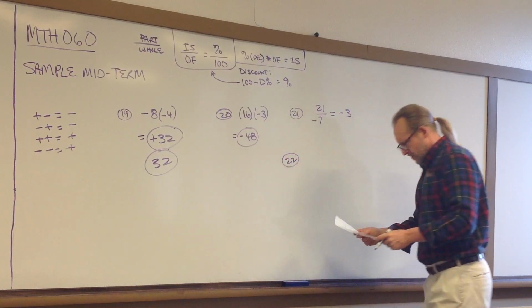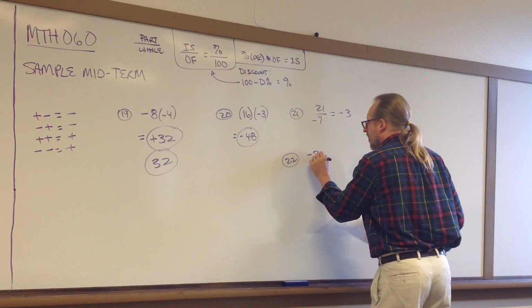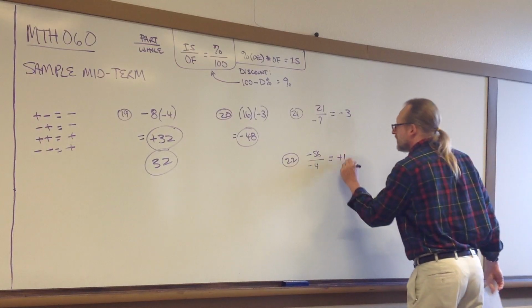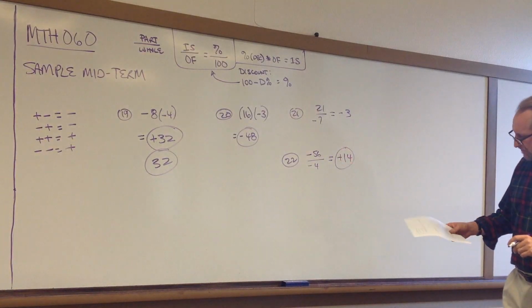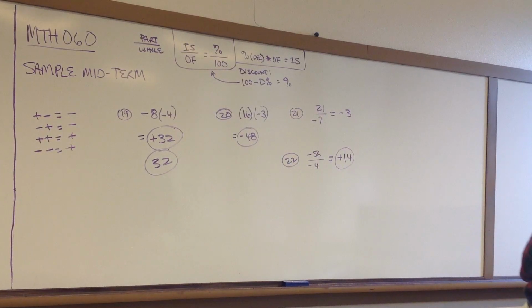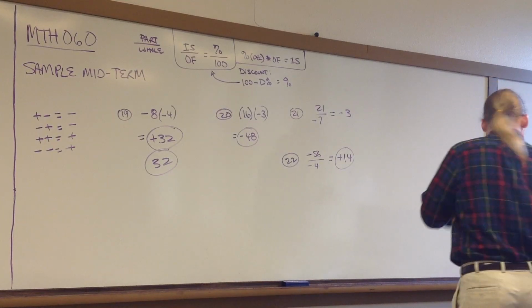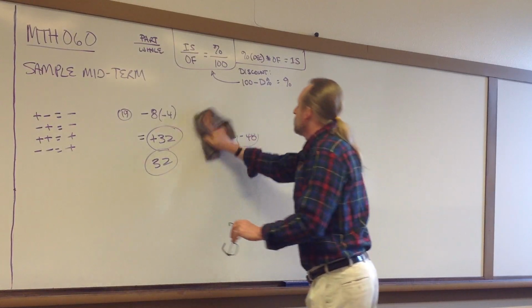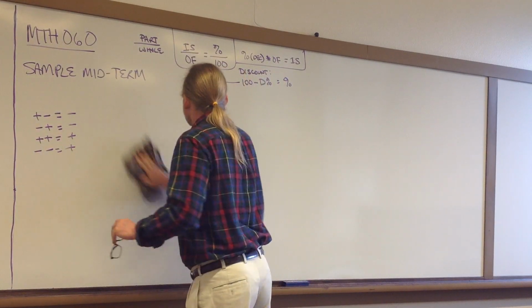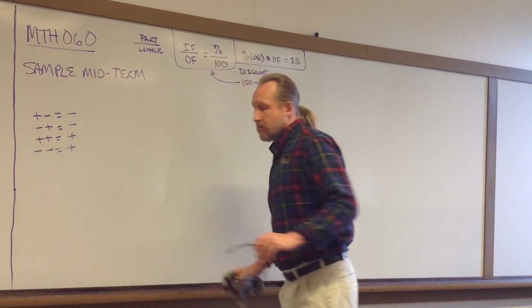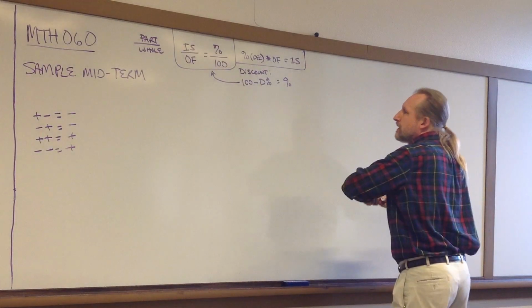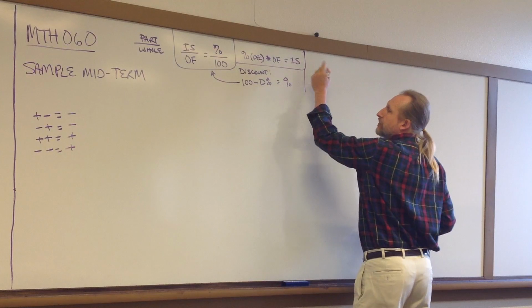Problem 22. Negative 56 over negative 4 is going to give you positive, I believe that's 14. Or just plain old 14. Okay. All right, so that's the positive and negative calculation section. We'll do a little bit more with that in a minute, but not with just straight calculation. Let's see here. I think I'll move that up here along with the other suggested things for your note card.